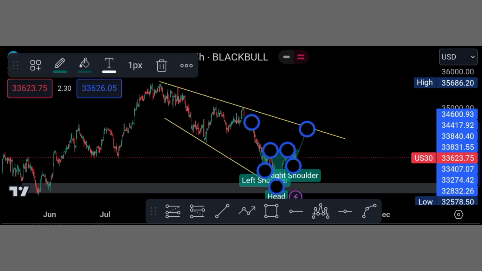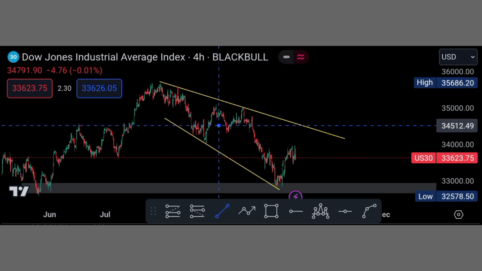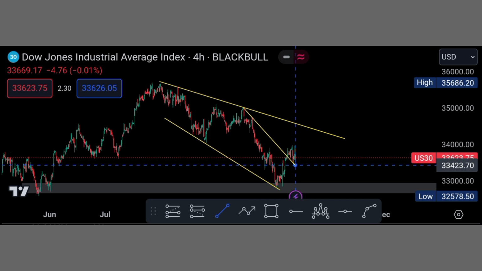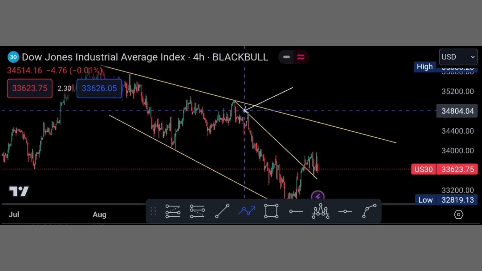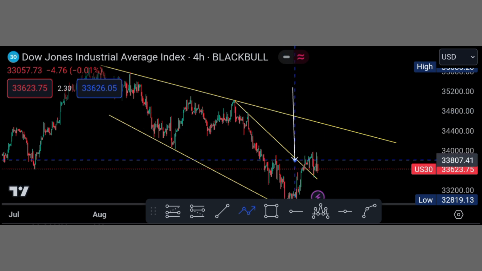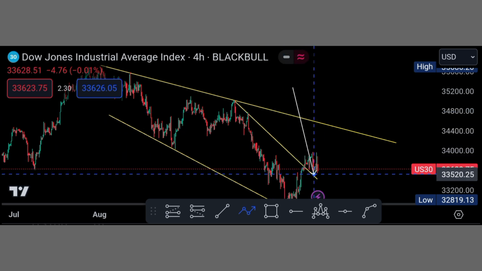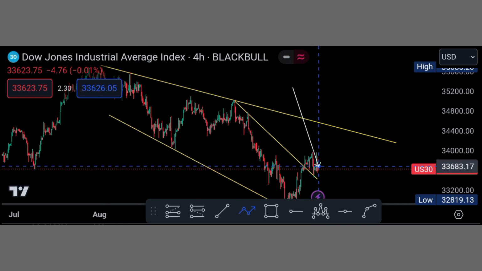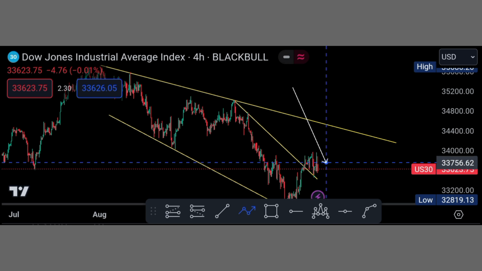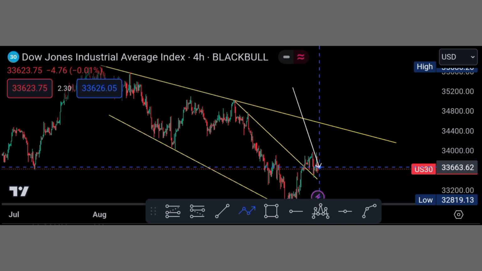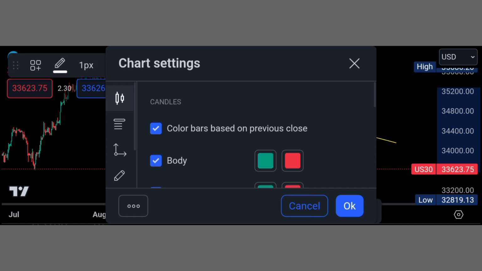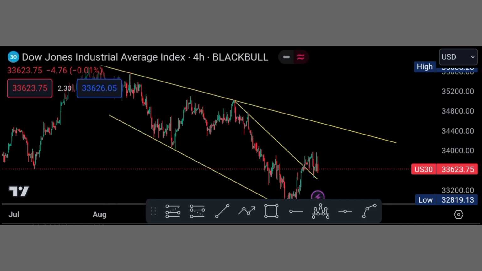Okay, and then another thing, guys, you can see that we have a structure right here, just like that. And then if you can see, we have our first touch here, second touch, and then the market broke, came back to retest our level and retested that sensitive level that I just showed you guys, and we have a head and shoulder pattern. So we have multiple confirmations giving us reasons that we are looking to bounce back and go to the upside. Okay, so that is it, guys, for US30.